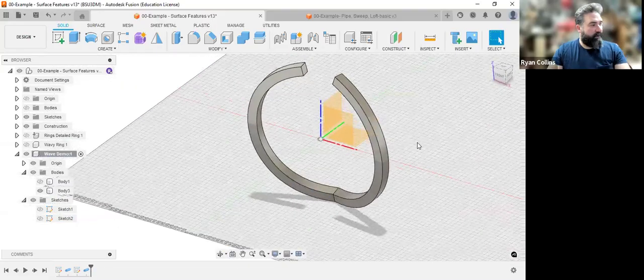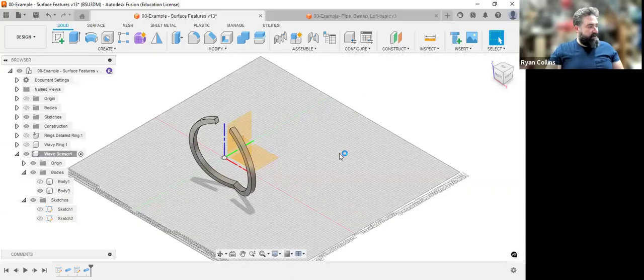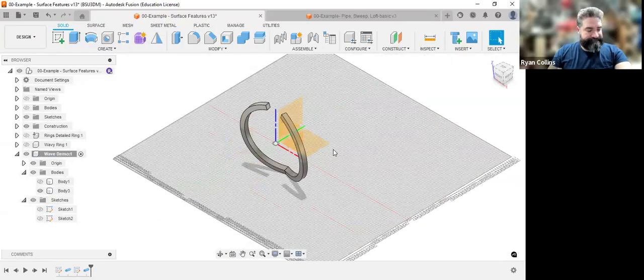So your thing doesn't have to go all the way around. So yeah, that's how you can make those pieces function. Takes a little more work, but it's just about tweaking the design you already have. Okay, just wanted to show you all that real quick. A few of you had some not fully planar ring designs, so something like this would work out. So try that out. Hopefully that helps.